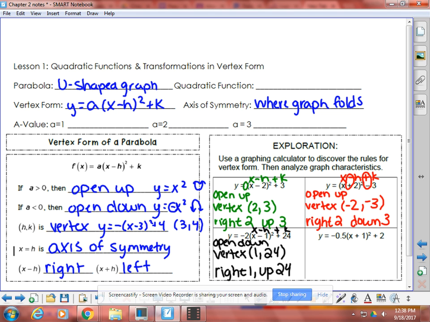Okay, the last one over here, which has a decimal in it, the negative 2 and the 0.5 are going to make it wider or more narrow. But first, let's go with it opening down because of the negative sign right there. Then my vertex, because it should be x minus h, well, those signs are different, so it's really a negative 1, and that sign is plus k, which is the same, so the vertex is 2. So what did this graph do? Well, it's positive inside, so that's going to take it to the left 1 and up 2.